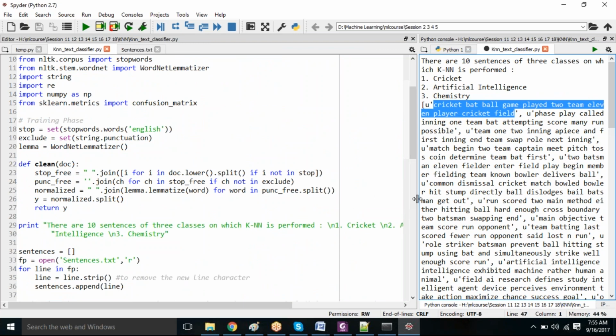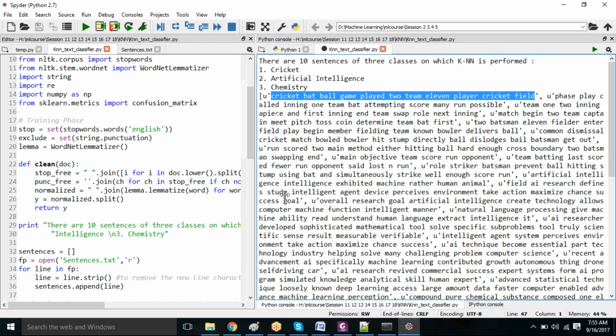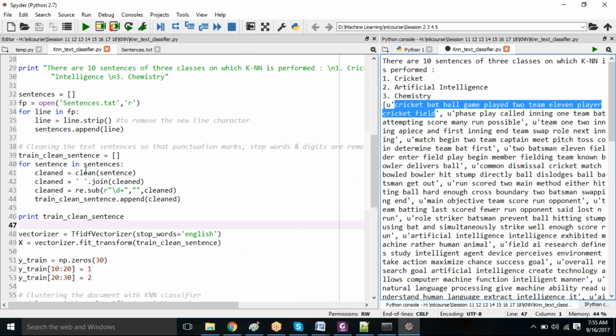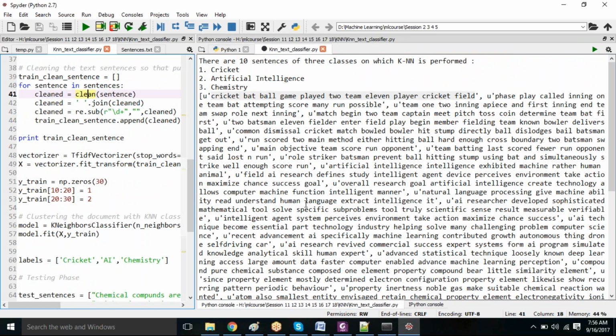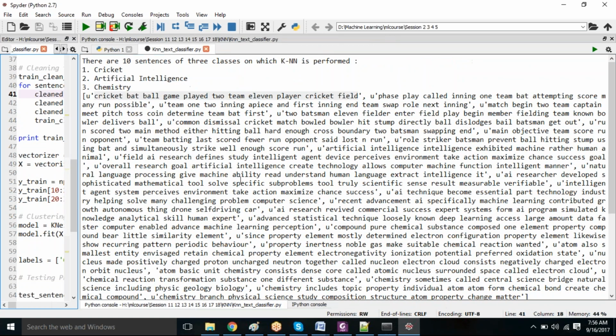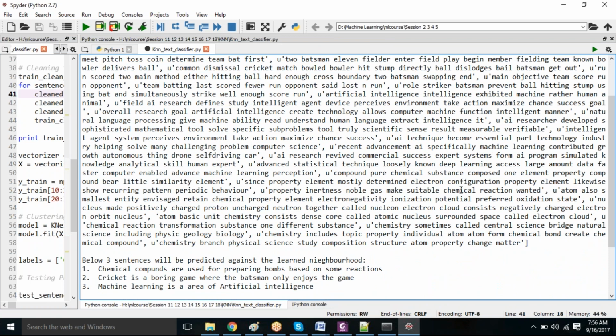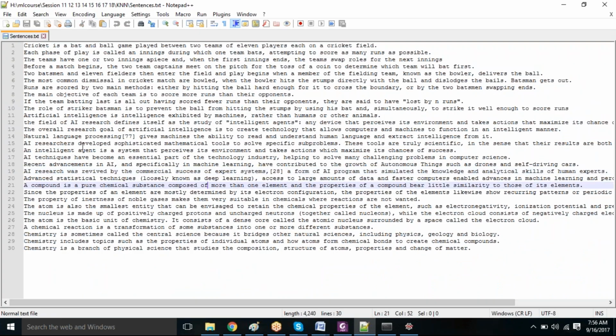The stopwords are removed from the clean function, right? Yes, the clean function. I will come to that clean function also. So this is how your sentence looks now, and all the digits would have gone. See, there is no digit here. Earlier in this sentence, the 14th sentence, natural language processing, there was 77 here.